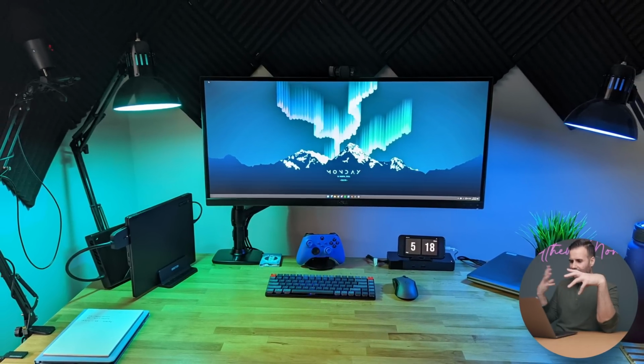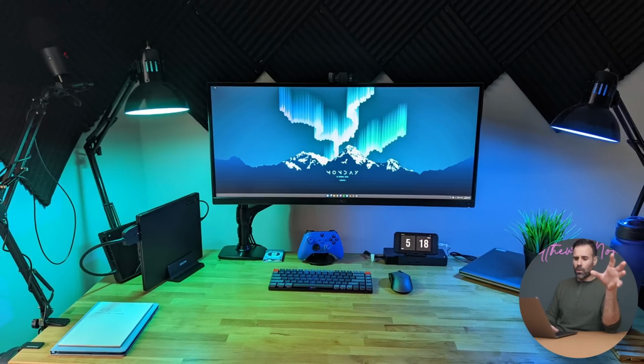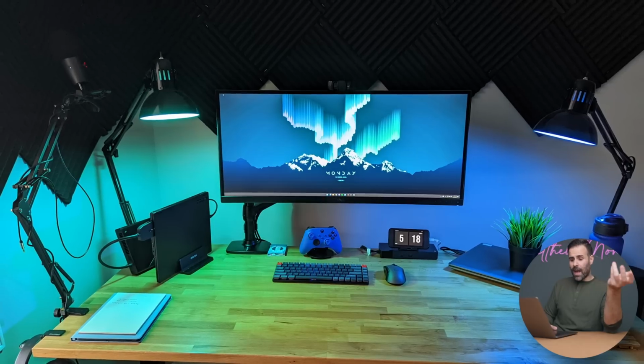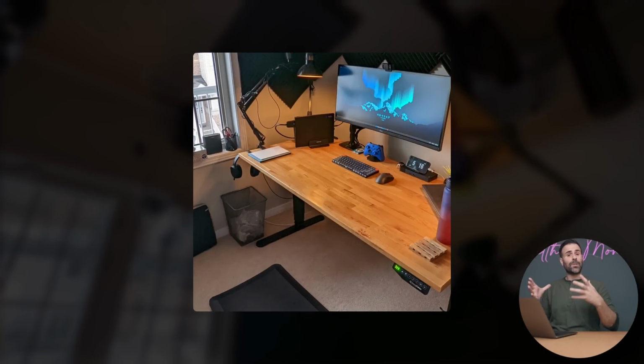He has this connected to a huge 34-inch Dell Ultra Sharp 60 Hertz display. And then he says he has a second laptop, which is a Dell laptop, which he tucked away for now. Now, there is a couple of things you can do to make this setup look better. I personally think his desk would look better with a desk pad or a mouse pad. It looks a bit too bare in the middle and would add a little bit more contrast.